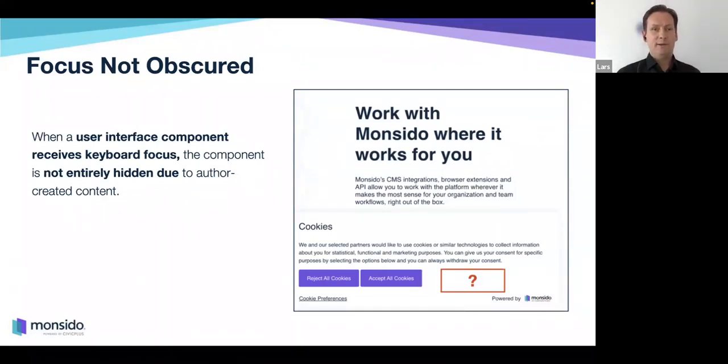Let's say you have some kind of pop-up window or a cookie banner, or, I think another good example, many websites have sticky headers or sticky footers where the footer of the page is always visible. So when you scroll down the page, it scrolls down behind the footer, which is always there. And this new requirement says that there always has to be a part of your focus indicator that is visible.